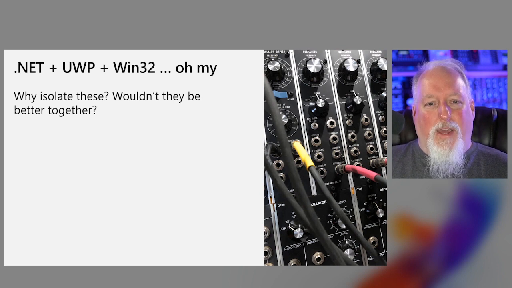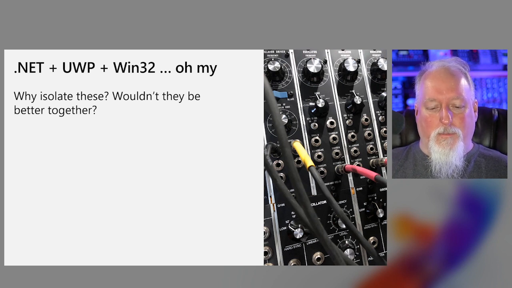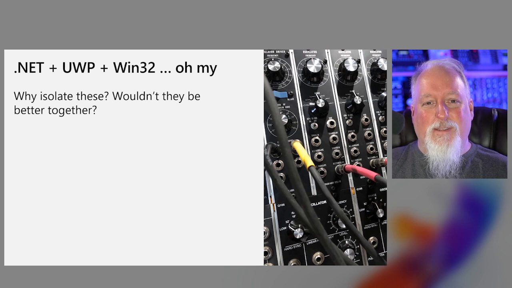So why would we do that, right? It's just sort of the way that they grew up. This isn't something that we set out at the beginning to say, yes, we're going to create all these different siloed UIs. But these came up in different periods in history. .NET Windows Forms is from around 2001, that was Windows Forms 1.0. So it's been around for a little bit, right? And WPF is around the Windows Vista timeframe, if I remember correctly. So these have all been around for a long time and have come up at different points in history. As such, they have each been developed independently and kept in their own silos. And that's just not the way developers want to build applications today.